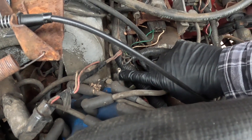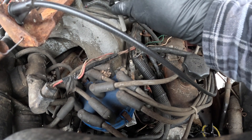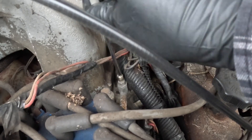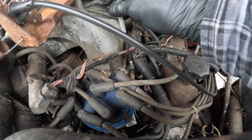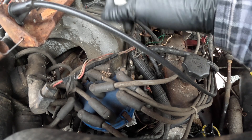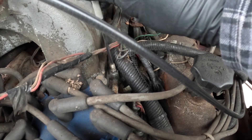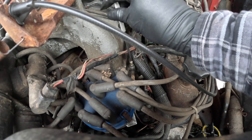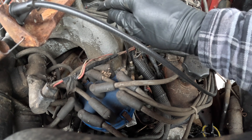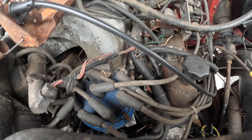Relieving the pressure is pretty simple — just stick something into the Schrader valve on the fuel line. I should actually throw a rag over there but I want to show you what happens if there's any pressure. A little bit of fuel came out. This is just a valve removal tool — it's like a little slotted special screwdriver. If I pull the valve all the way out then I know there's no fuel pressure. Some of these systems can have 50 or 60 psi as soon as you disconnect the line in the fuel system — you'd get a face full of fuel under pressure, not good.